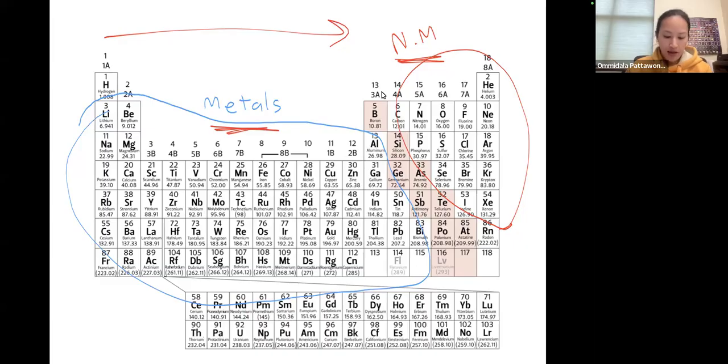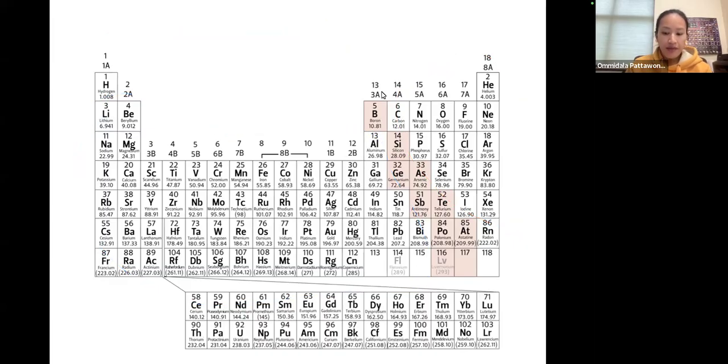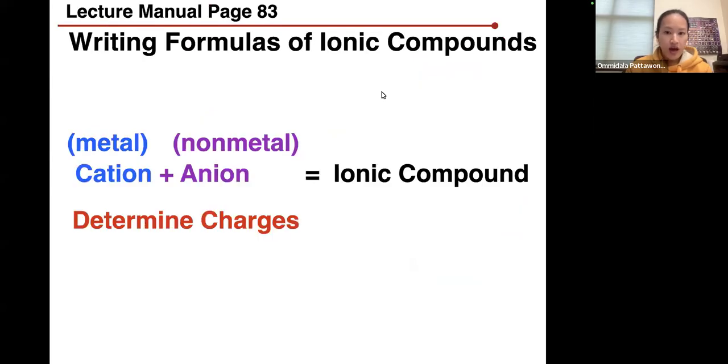Next, since we know this already, let's take a look at what we need to know. In the previous lecture, I already mentioned something about the ions, for both cation and anion, and how to determine them, especially with those in the main group elements. So we need to know how to determine the charges. These charges will tell us the number of electrons that will transfer.